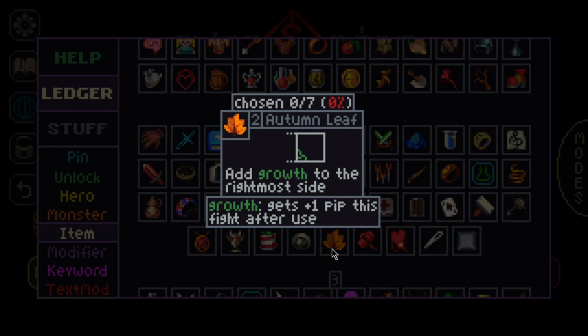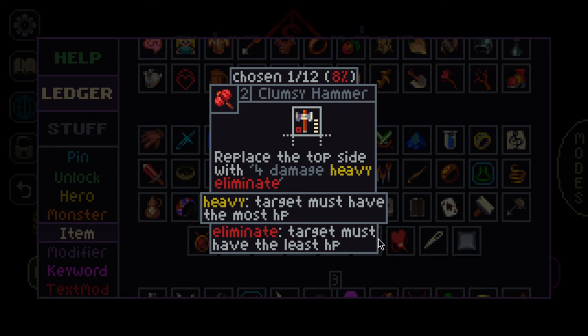Growth sucks. I mean, especially on the right side, growth is just not very good. If you play double red parties, though, or like double red, double gray, like defensive, for example, Autumn Leaf is probably a little bit better, but Growth is not very good as a whole. It's hard to hit the side multiple times for it, so I don't love it. No.